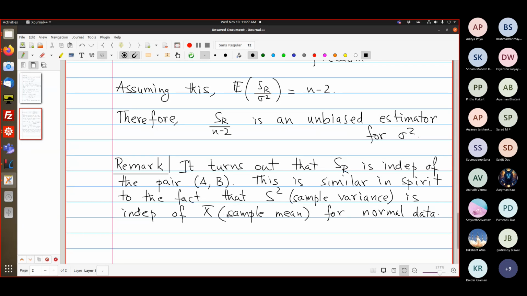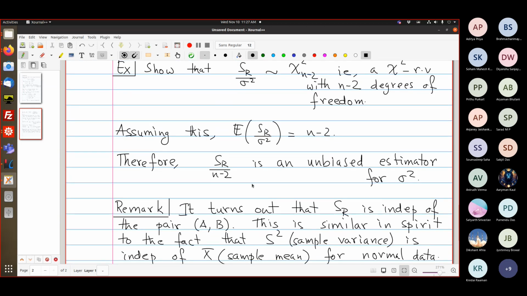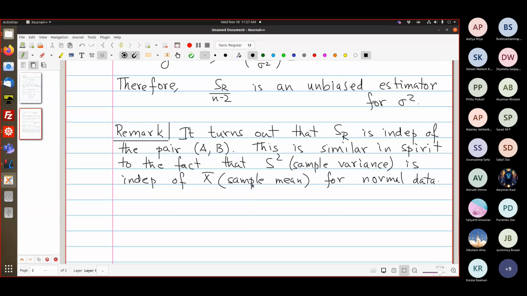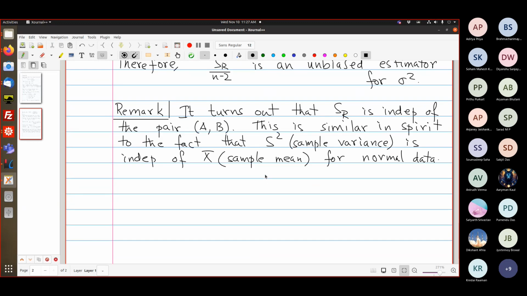So the proof was some work to prove. So this is something I don't want to spend too much time on. But the same kind of thing holds here also. And this is maybe not too surprising because we are assuming normality of errors and so on. Okay. Okay. So, any questions? Okay.